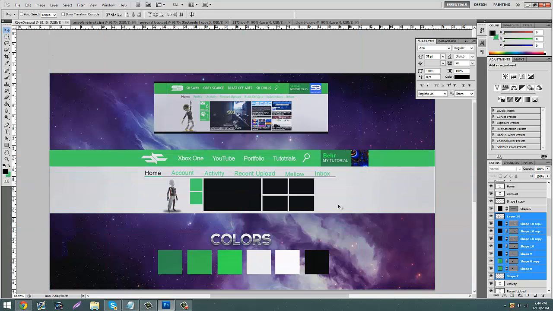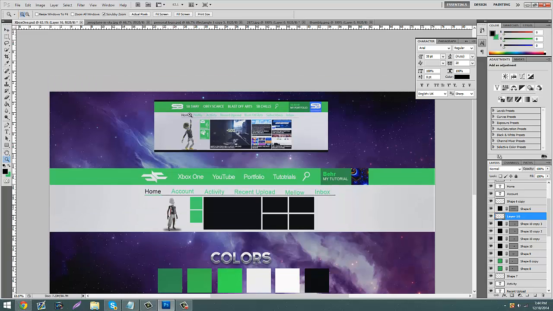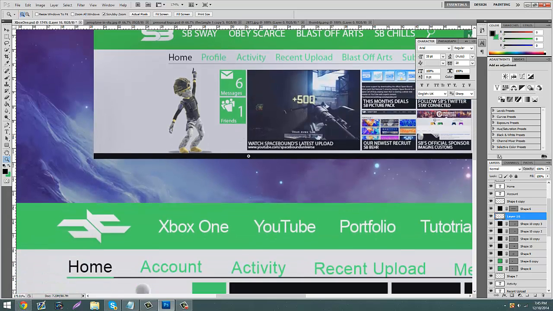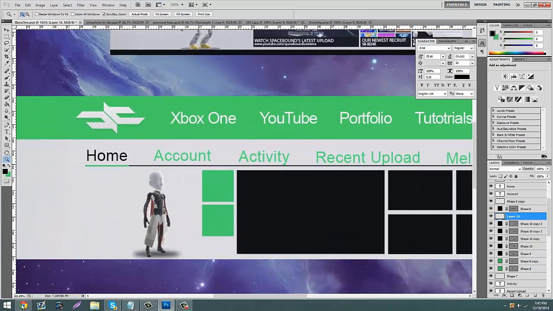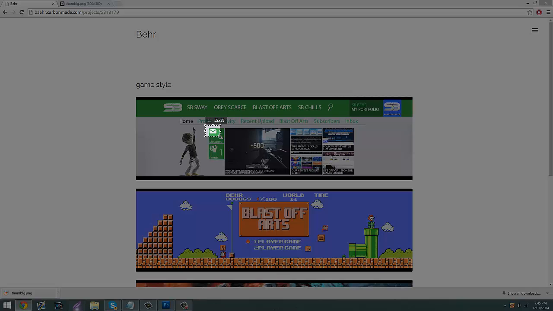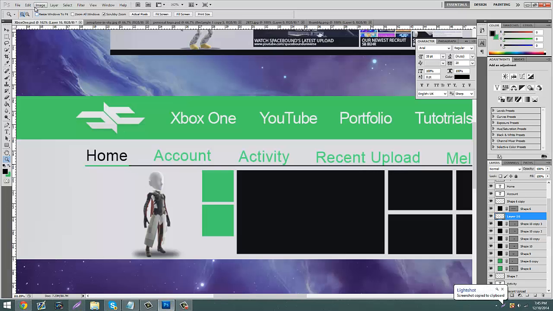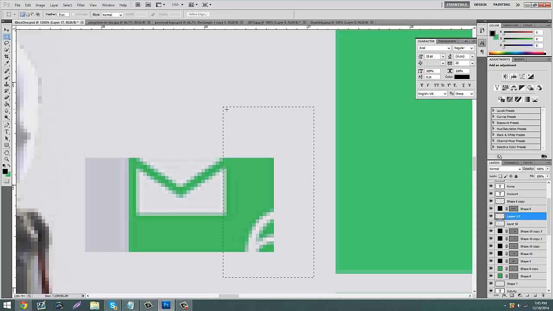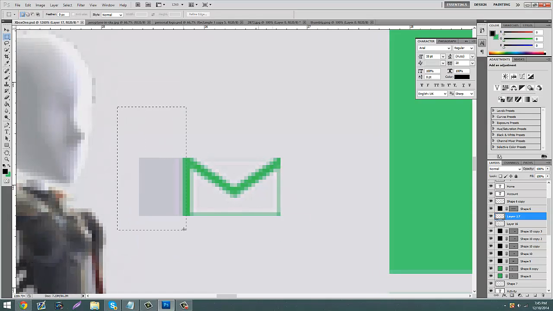Alright, so now we have that. We're going to start adding this stuff, and for this, the easiest way is you're going to go into my port, and then you're going to take a really nice screenshot of the messages, and just copy it, and then paste it somewhere, wherever it shows up, right there. And then you're going to zoom in really close, and you just want to pen tool everything out. This is going to be the easiest way, because if you make it, then you're going to have screw ups and stuff like that.